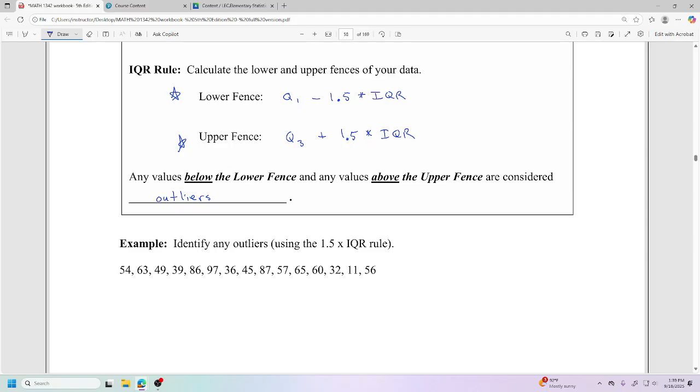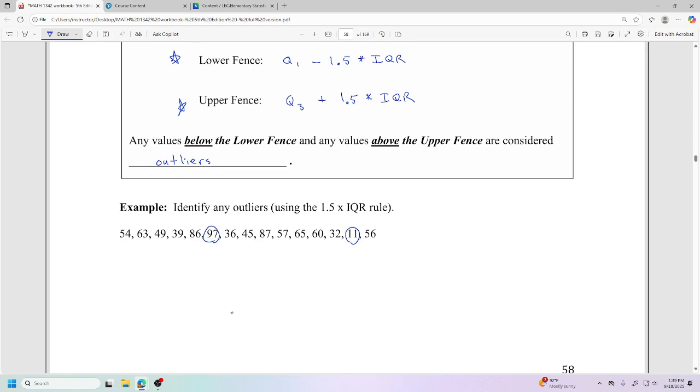The 11? That's a great idea. Anything else? The 97? That looks like an outlier. I mean, everything else is around the 50s, 60s? We got a couple 30s and 40s. That sounds legitimate. But if I'm saying what's an outlier, 11 and 97, those look like outliers. So far, so good? And you might be done. You go to the homework and it says, what outliers? You click it, you're done. Maybe, but I want to double check it now, okay?